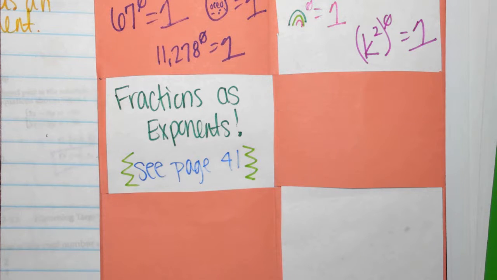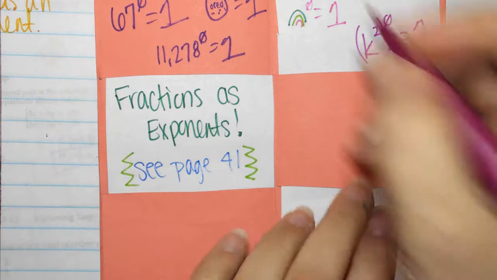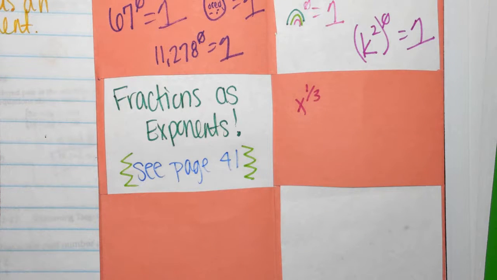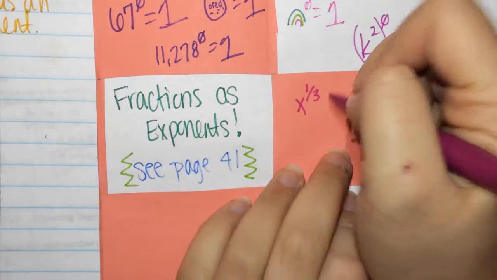We are going to write a baby example so that you know what it looks like. So if I said x to the 1/3 power, who thinks they know what we would do? It turns it into a radical. Who knows what a radical is? It's a square root sign. What does that look like? It's like a division sign with a mullet.